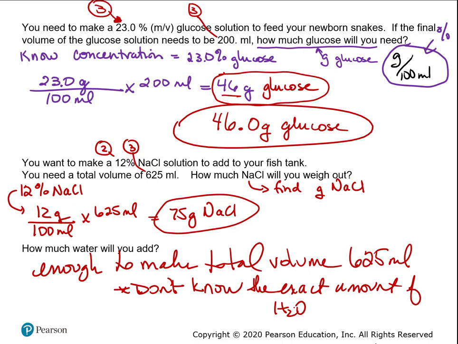Have you ever made lemonade from a crystal, like Country Time lemonade, right? So you put a couple scoops of the lemonade and you just add water, and it says makes 2 quarts. That is the entire solution, is 2 quarts. That doesn't mean it has 2 quarts of water in it. It has lemon crystals and water together, because that is the total volume of the solution, not just the water. So that's why when you make up solutions, you usually don't know exactly how much water. That's why you had to put your crystals in the graduated cylinder first.